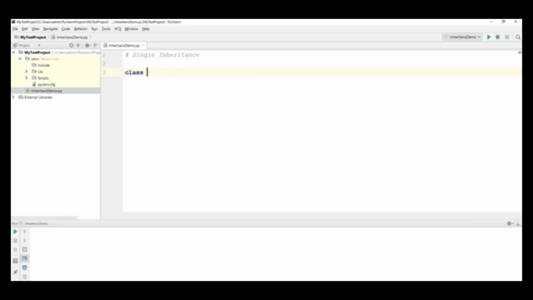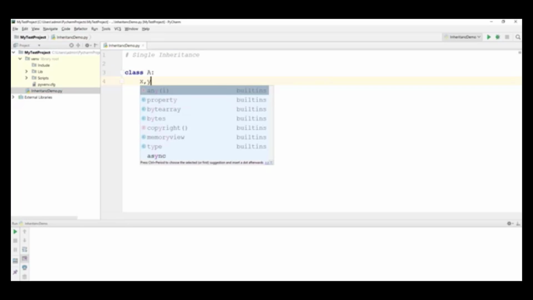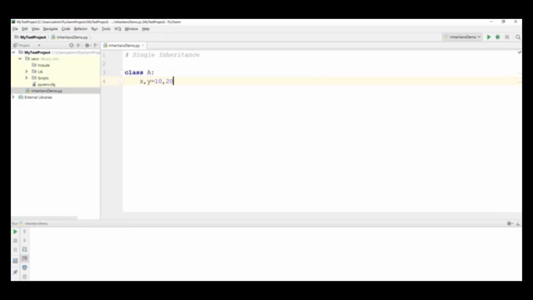Now let's get started. Here I will create one more class called A, and in this class I will also define some variables. Let us say x comma y, and I will add some values, 10 comma 20. So x is 10, y is 20. Along with these variables, I will also create a method within the class. Let us say def m1 self, representing that this method belongs to class A. Inside this method, I will write a print function, and see how we can access these class variables. So x and y are the class variables, right? I want to print the sum of these two values, but we are in the method, right?